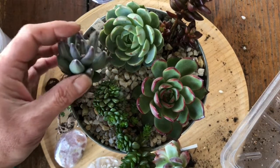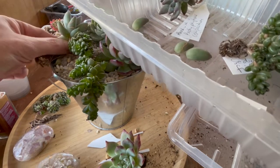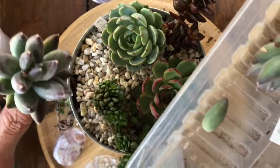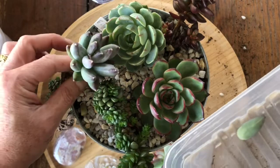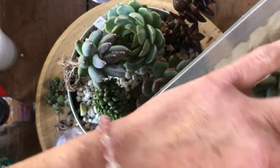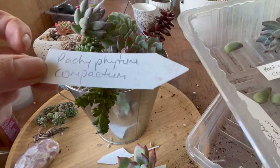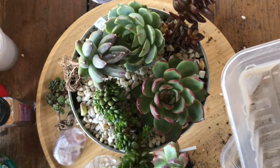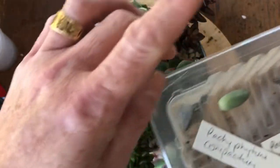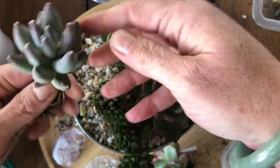I'm going to plant all of this, but what I'm contemplating is, remember I got 2 of these patchy, I'm getting distracted because I've got too many cameras going. I don't know which one to focus on. So for the overhead, I don't really know how I'm going to edit with 2 lots of film, so it's going to be challenging. Anyway, sorry. Compactum, so remember I've got 2 of those. I'm thinking one of them probably would have looked good in that other arrangement. Anyway, maybe we'll put that in there.